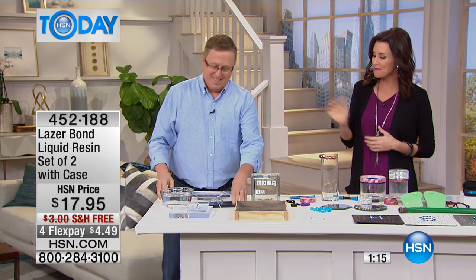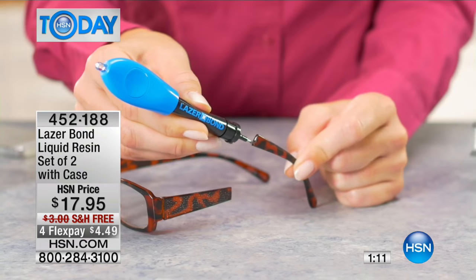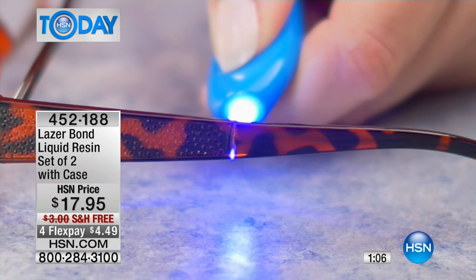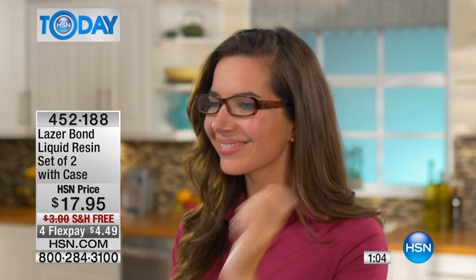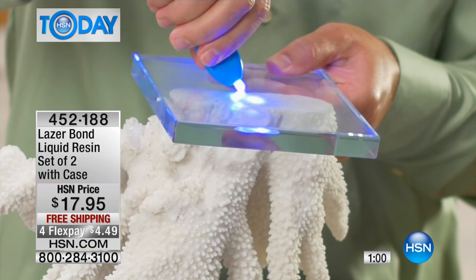Pass completed. But if you have that air mattress, and you've got guests coming over because, yep, holidays, and there's a hole in it, inevitably, that's right. And it's always in the middle of the night. Where's the patch kit? Just use your Lazer Bond, and you're set for anything that you can see here.